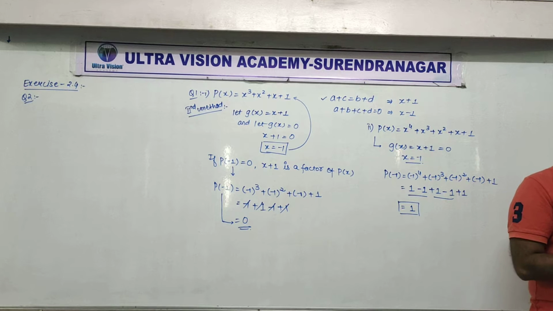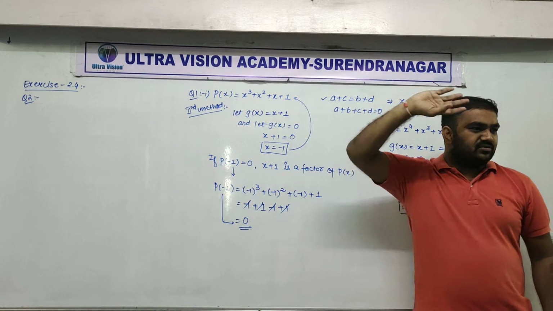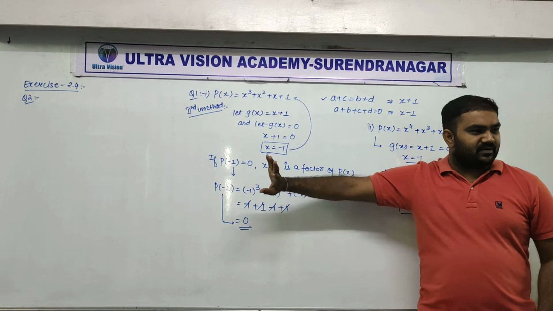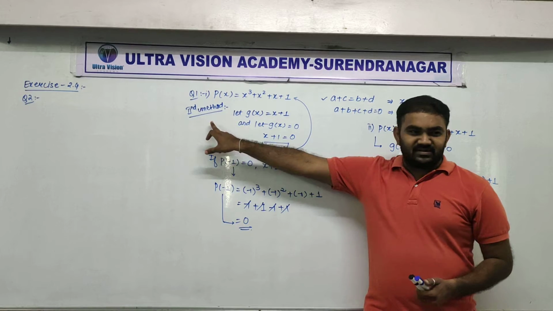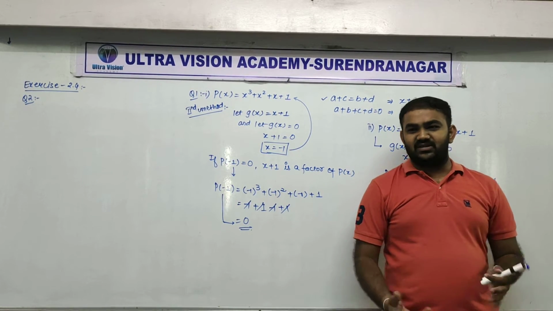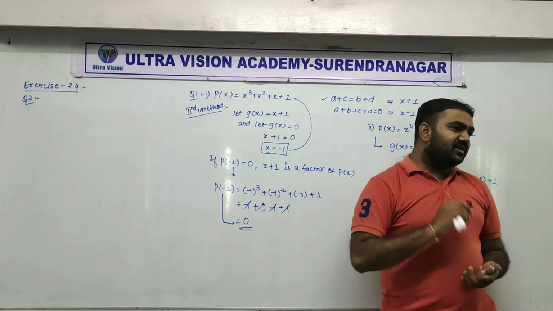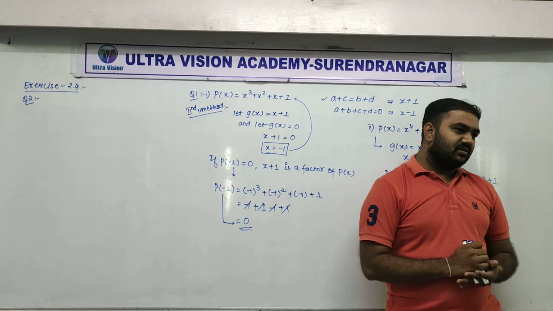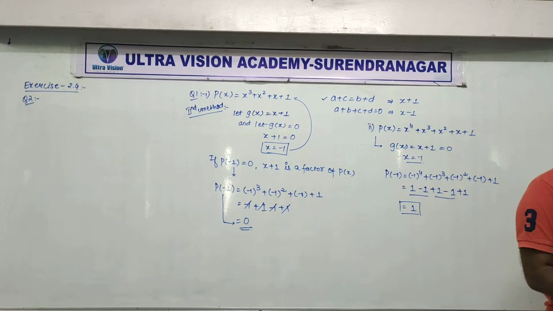In the first method, we only have a plus c and b plus d, correct? Oh, this is the second method. You can use the first method or you can use this method, any one of the two. I didn't write down that the second method is also compulsory to solve. Any one of the methods. Now it is up to you which method you use, either this or the previous one that we solved. You can use any of the methods. Both the methods are correct.